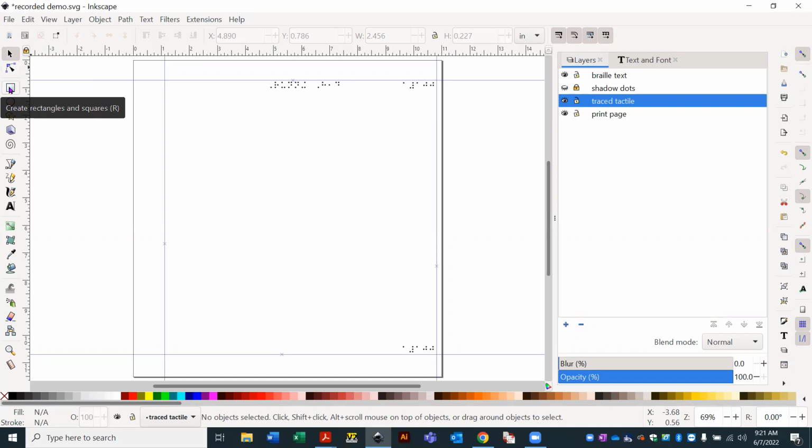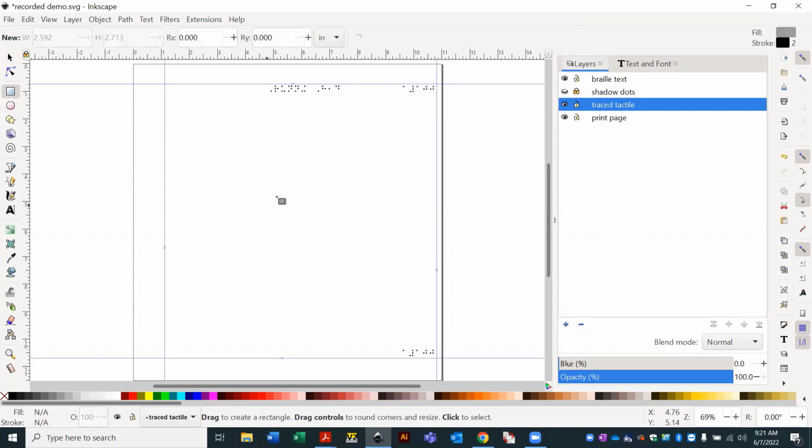Next is our Rectangle tool. And again, if you're a keyboard person, you can press R. But I'm going to click it for now, that little square, and now my cursor changes yet again. You can see there's a tiny little black dot. That's where the cursor actually is, but our identification is this little gray square or rectangle to remind us that we're in rectangle mode now.